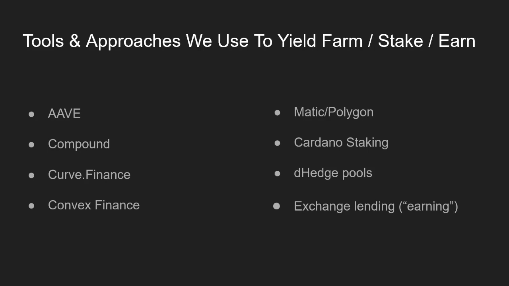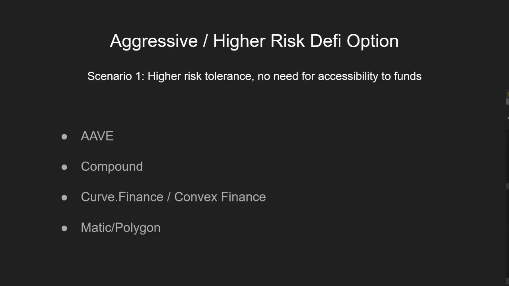Now that we've covered many of the various concerns in decentralized finance related to what we're going to be showing today, I'd like to showcase some of the many ways you can earn yield through blockchain technology and cryptocurrencies. So since there's so many ways to earn yield in the decentralized finance space, we're going to cover different categories of risk to better help you understand what you may be interested in. The higher risk option we're going to be covering today is Compound, and showcasing how you might use it with actual cryptocurrency.